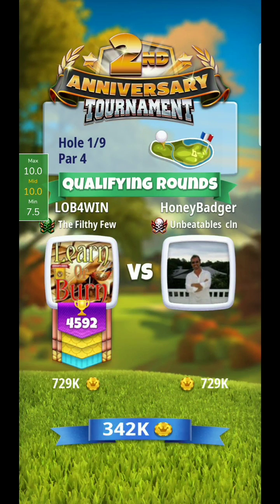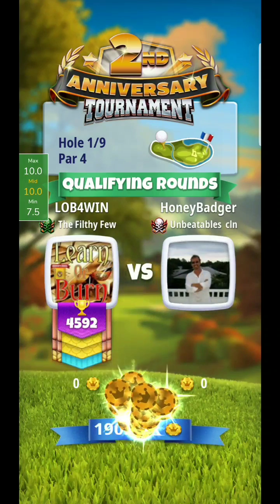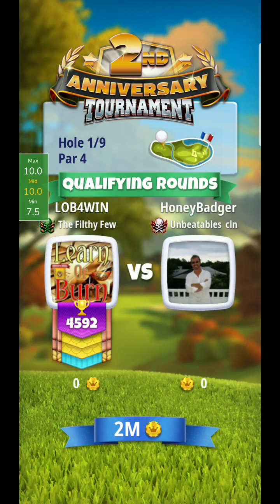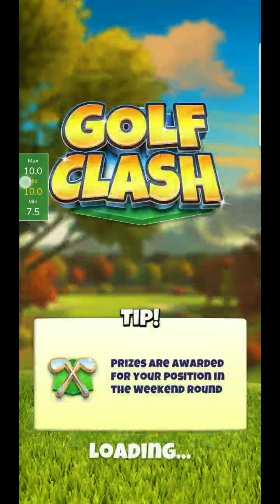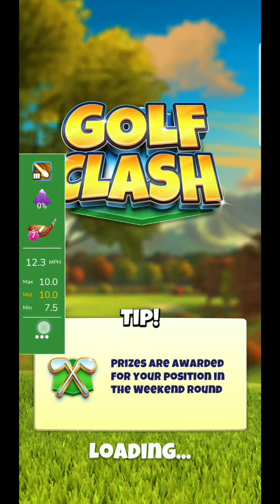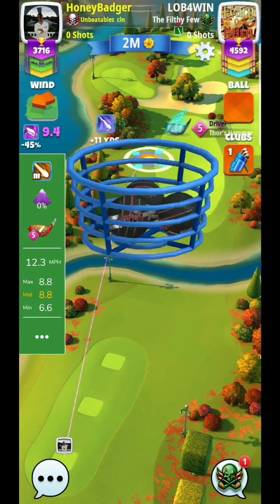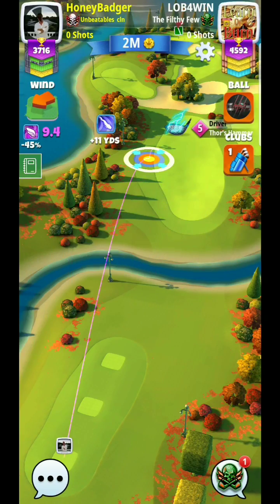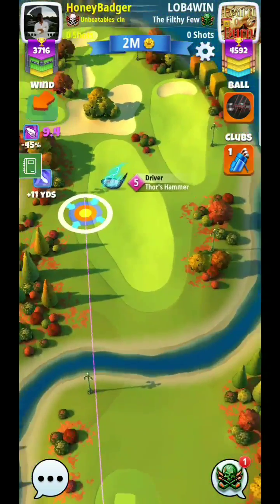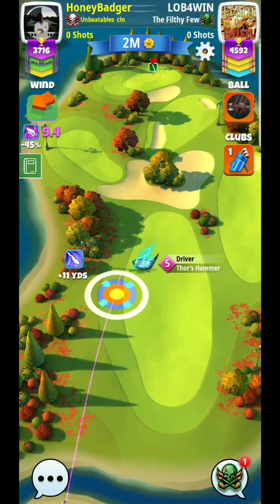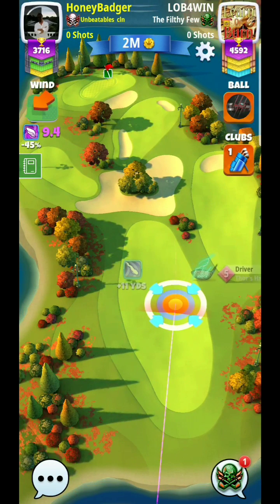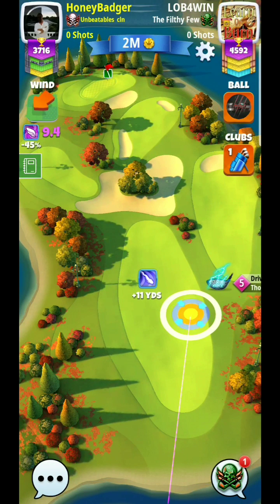So with that being said, let's get into this, and we'll go over some examples using the Golf Clash holes as demonstrations. Let me first set up my correct bag, which is this one. And take a look here. So we had a Paris tournament before.